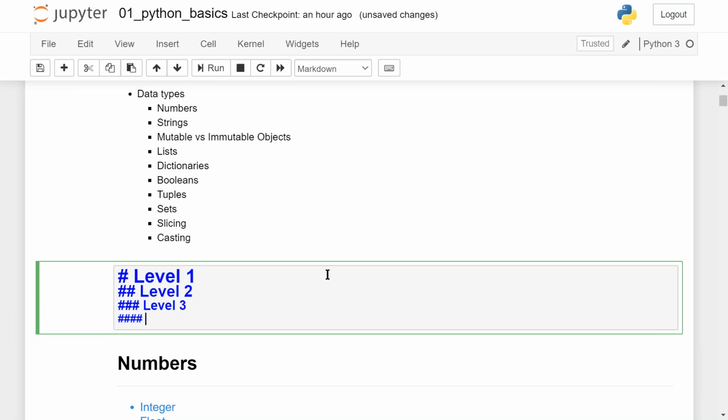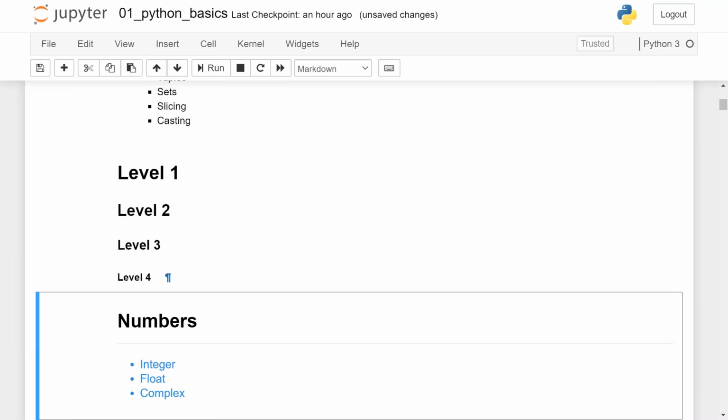There are 6 levels, so I'm just running 3 levels. So this is where markdowns are useful. Markdowns are used for documentation purposes.